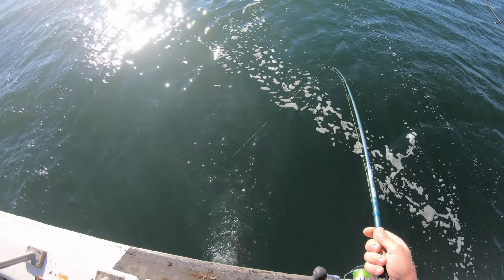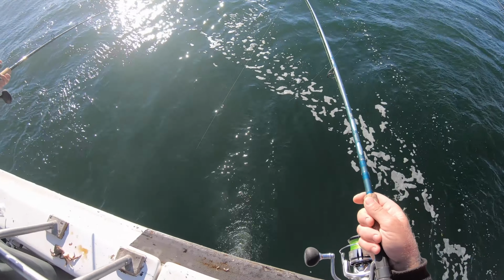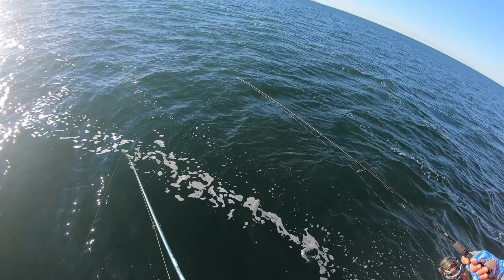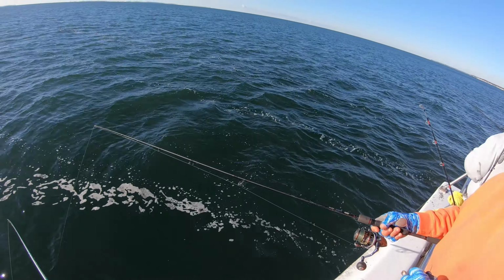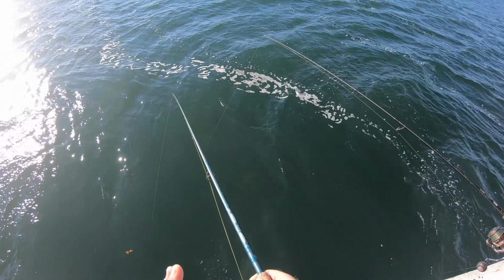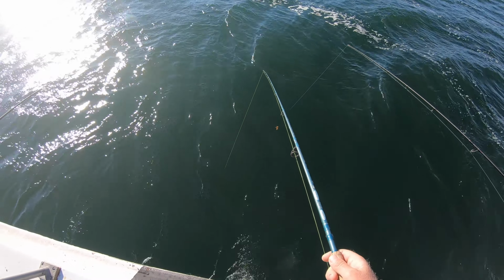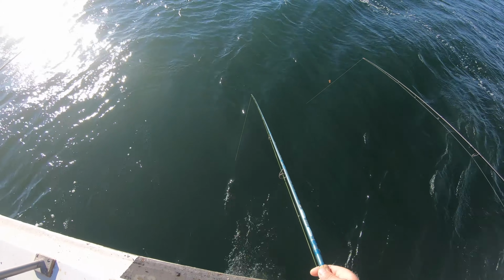So we secured the back of the boat. In my opinion, this is what you want to do. You're anchored up, so the lines are going to be moving naturally away from the stern. Also, any baits in the water, the scent should be flowing away from the stern of the boat, drawing more fish in. We should get first hits, in my opinion. Even though it's a 100-foot boat, you could be on structure up front at the bow, but in my opinion, you're going to have a lot more scent at the back of the boat.